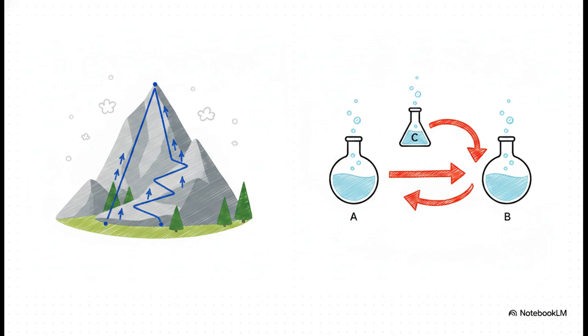Now, what's really interesting about this is how enthalpy maps perfectly to something we can all visualize, like elevation on a hiking trail. Look at side A. If you're hiking a mountain, it genuinely doesn't matter if you take some brutal, direct vertical scramble or a long, winding series of switchbacks. The net change in elevation from the base to the summit is exactly the same. And over on side B, we can see that chemical reactions work the exact same way. Whether a reaction happens in one massive step or broken down into several intermediate ones, the total energy change stays perfectly constant. It's like a giant puzzle where the final picture is always the same.